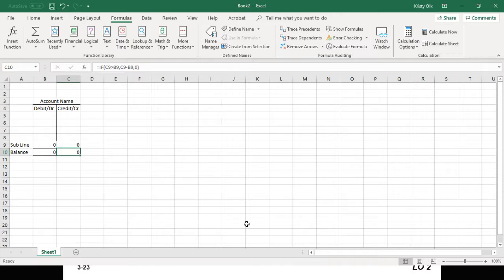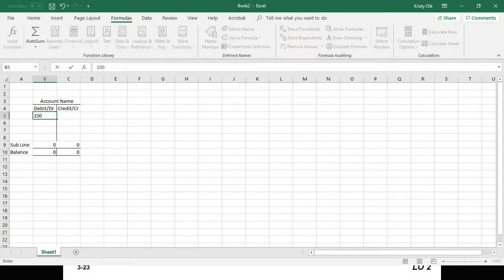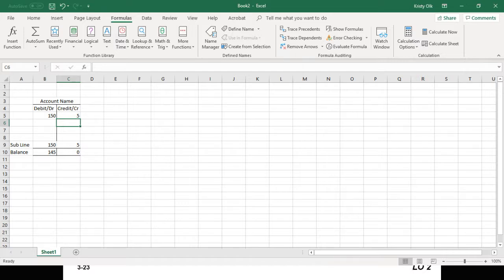Now, Excel is really only good as the formulas you put into it. So let's test this out. I have $150 in debits and $5 in credits. Then obviously you notice it works because we take 150 minus 5. Therefore, we would have 145. Let's just flip that. And it works.